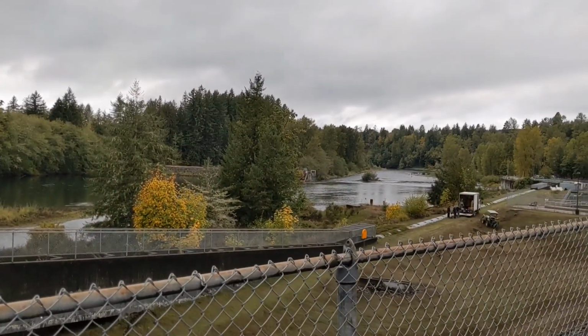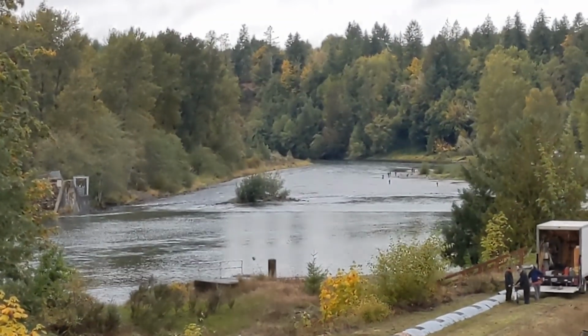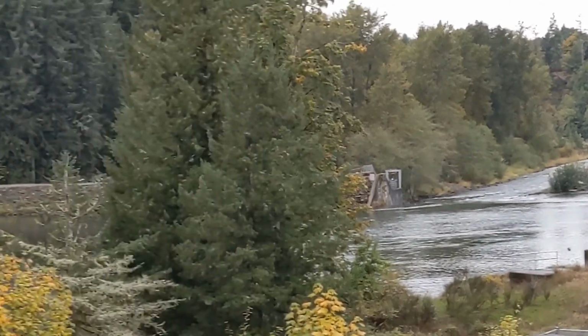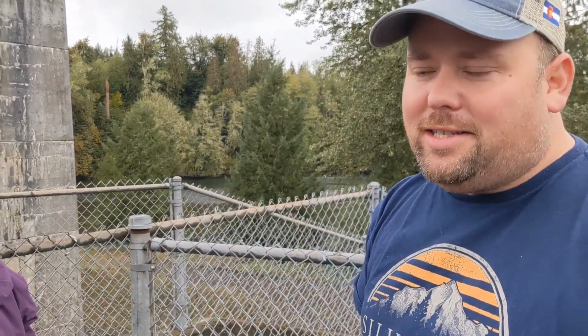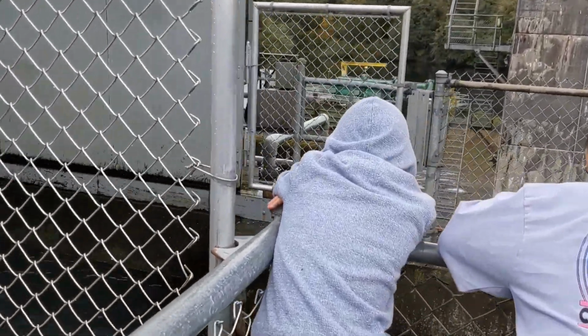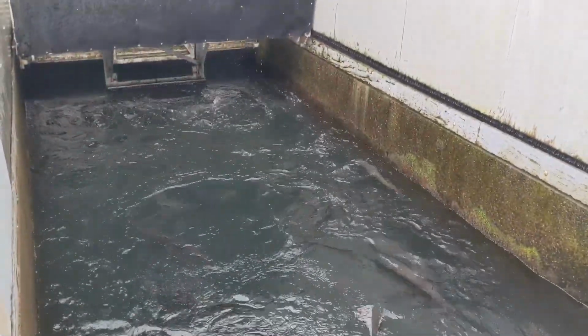As I mentioned, you can see a bunch of fishermen down there. So they're essentially hanging out where the salmon are waiting to go up the ladder. And so how far did they travel here? So they travel 100 miles to make it to this spot. So a little salmon ladder like this isn't going to stop them. It's pretty cool. And they're still pretty energetic because they're making some big jumps. You can hear Coop going crazy in the background. He loves them jumping. Whoa! I mean, that's a big fish to get that high.